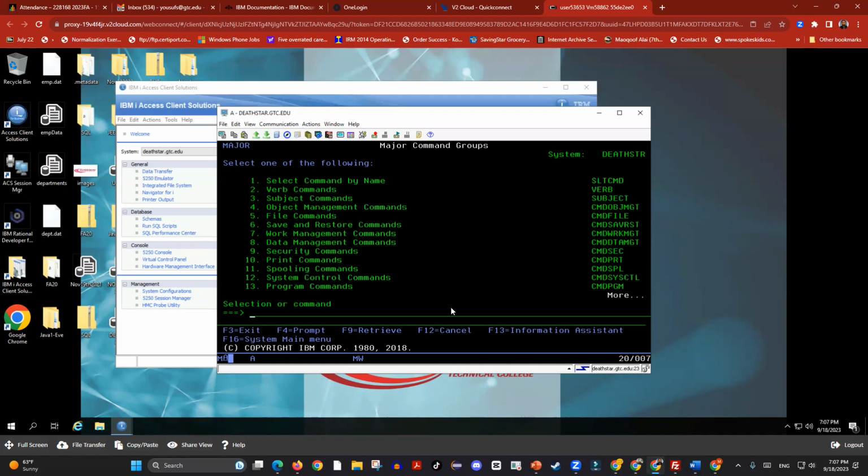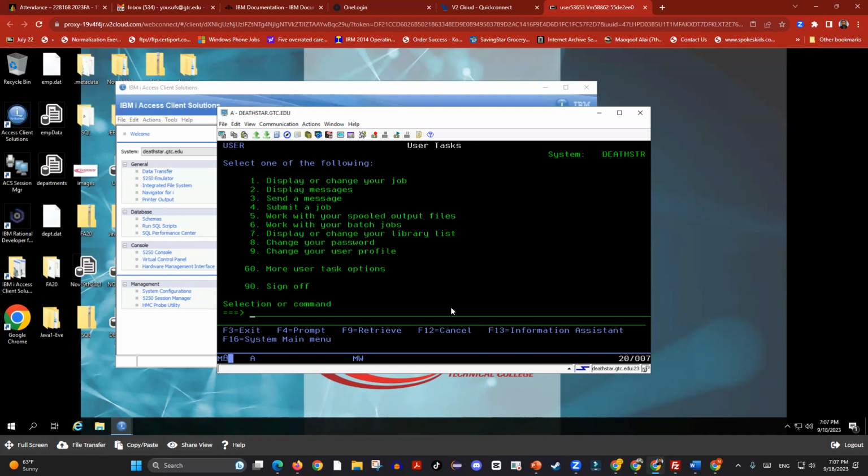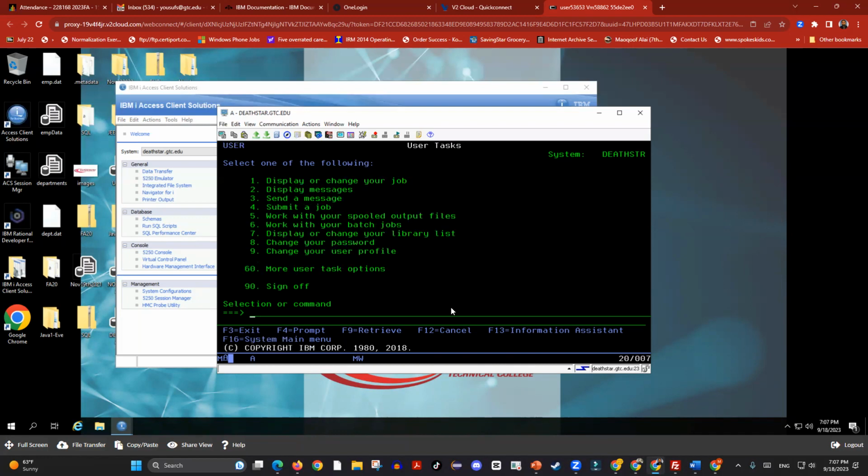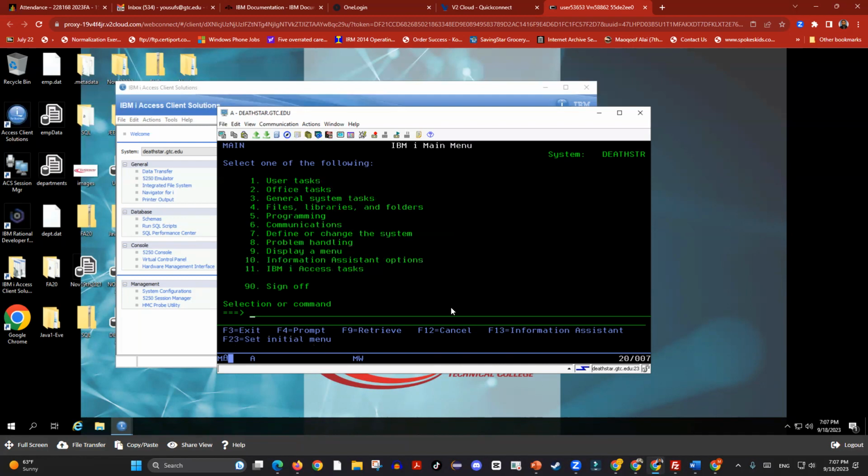Is this a menu? Yes. Now, let's say I want to start a utility and the name of the utility is PDM. How can I start the utility PDM?